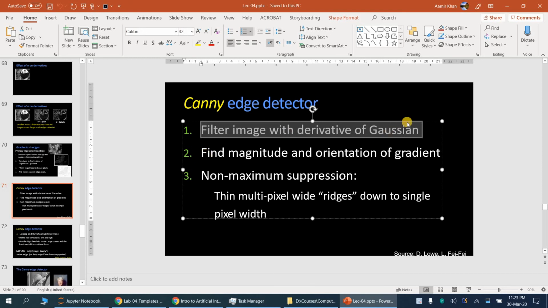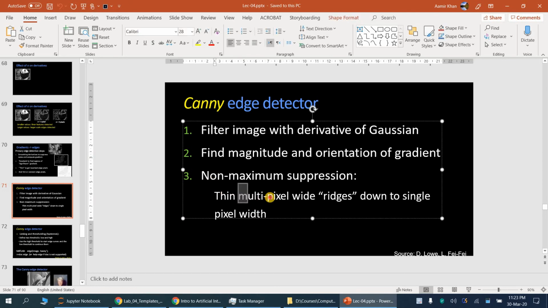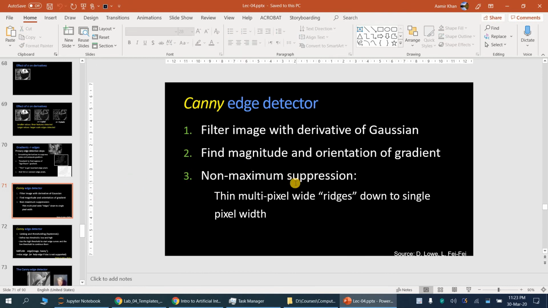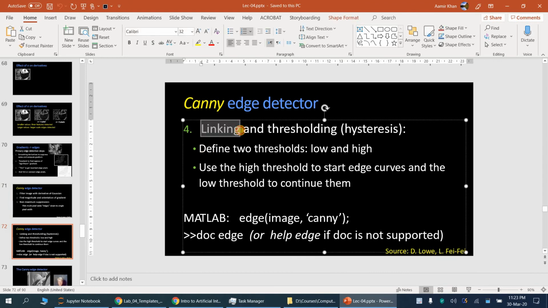The formulas were given, but we don't go into those formula details. Then if you have a wide line, a 3 pixel wide line, you reduce it to a single pixel width. This is also called non-maximum suppression. And finally, in the Canny edge detection, you link the dots that you get at the end, you link them together.